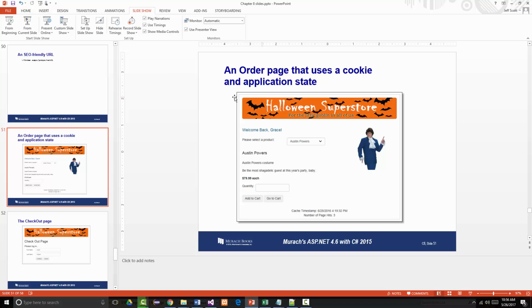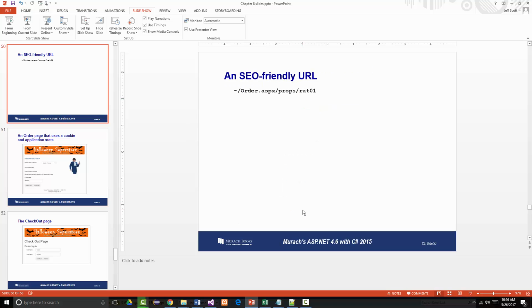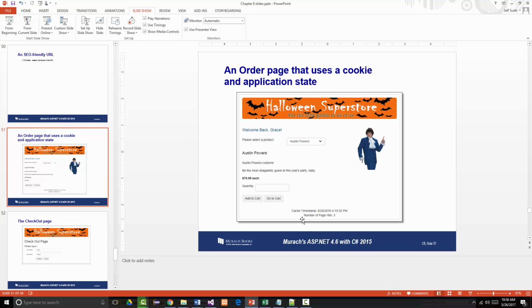The first one, as you can see down on the bottom here, includes a welcome message that has the user's first name up here. The name is stored in a cookie, and the footer in here shows the current date and time and the number of times the page has been accessed.